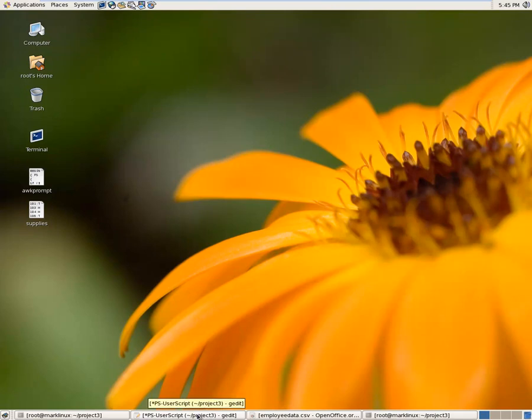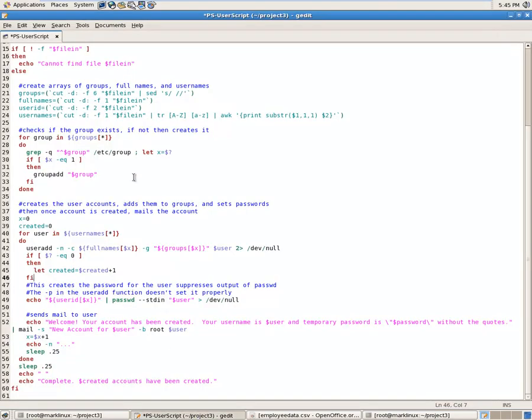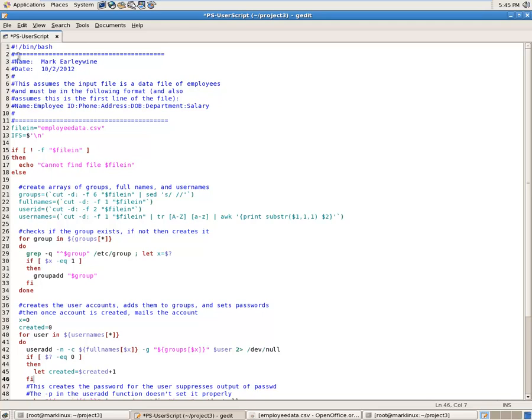and that's how we are able to make that work a little bit nicer in our script. So now within this script, I just wrote it in bash. So obviously the first line is you specify the shell that you're using. Here I'm using the bash shell. Alright, so first off we're going to start file in employee data. That just saves the employee data file as this variable file in.